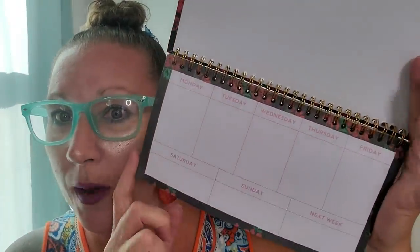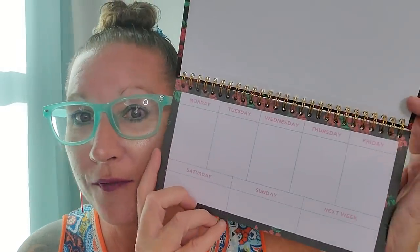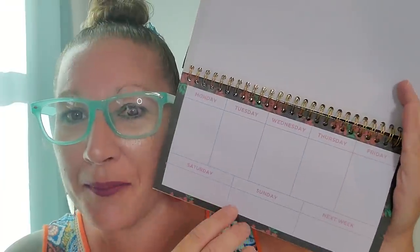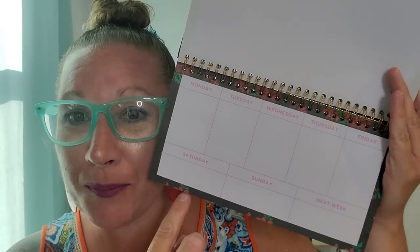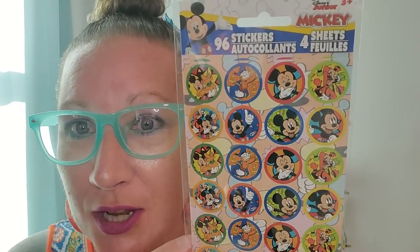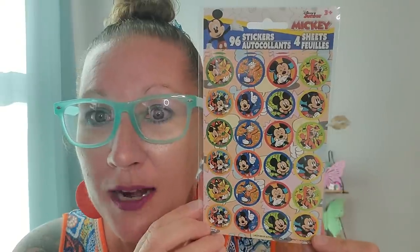I found these great hardcover spiral books and this cute sticker sheet that looks very Disney to me. The first hardcover planner says 'Hello Gorgeous' with beautiful flowers in the background. It gives you all these fantastic pages with Monday, Tuesday, Wednesday, Thursday, Friday, Saturday, Sunday, and next week for you to fill in all of your planning things. Around the border it has the print that's on the front cover. I thought that was a lot of fun for a planner paired with these really super duper cute Disney Mickey stickers - 96 of them inside. I'll also use those for friend mail.